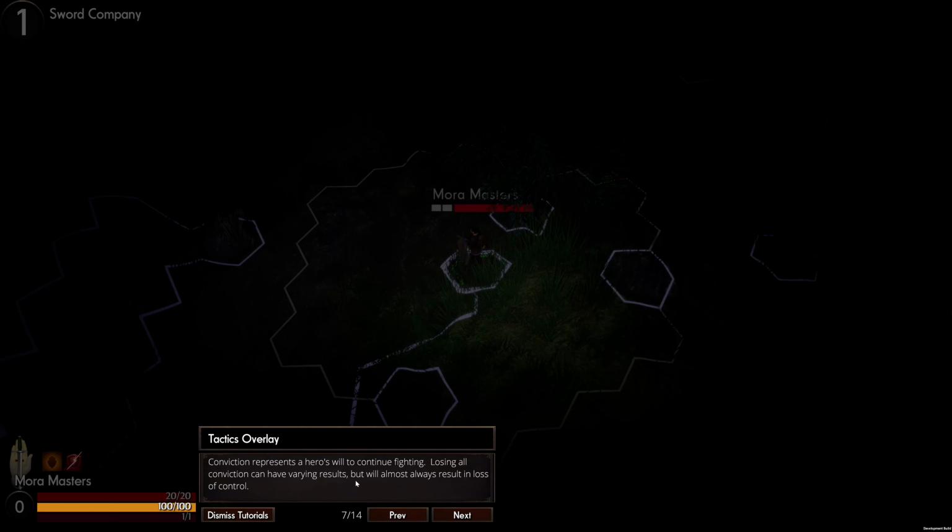Conviction represents a hero's will to continue fighting. Losing all conviction can have varying results, but will almost always result in loss of control. Essence measures a hero's connection to the astral plane and serves as fuel for many abilities. It does not regenerate without special training or curatives.